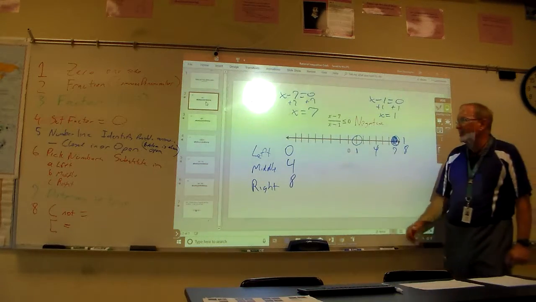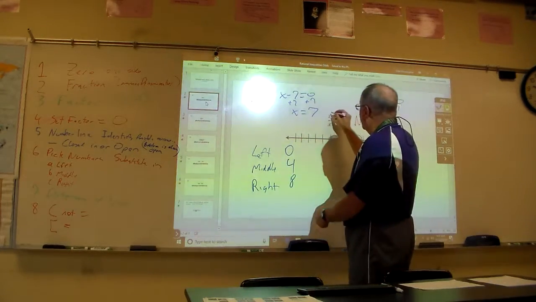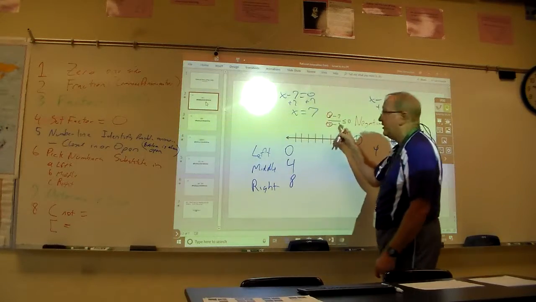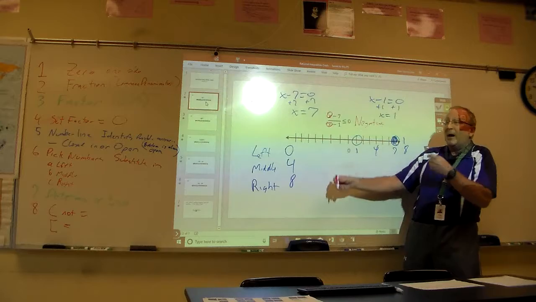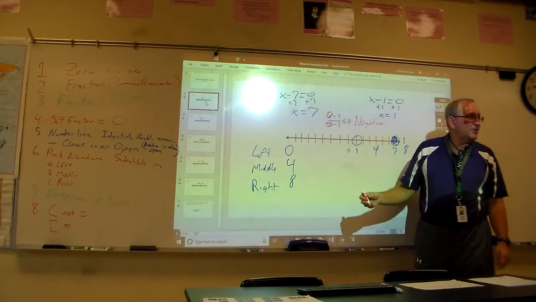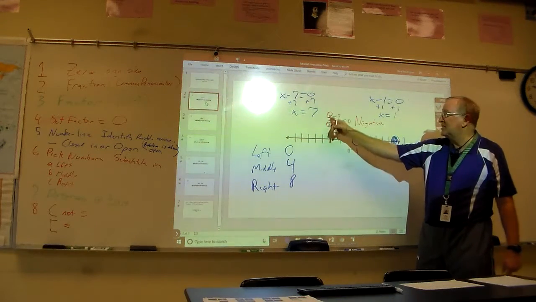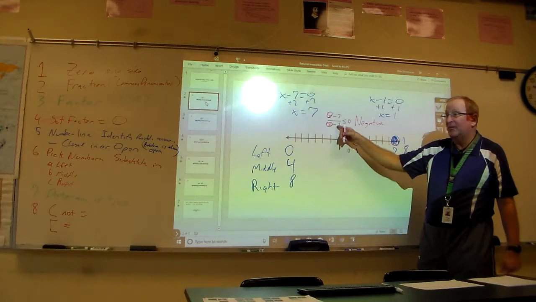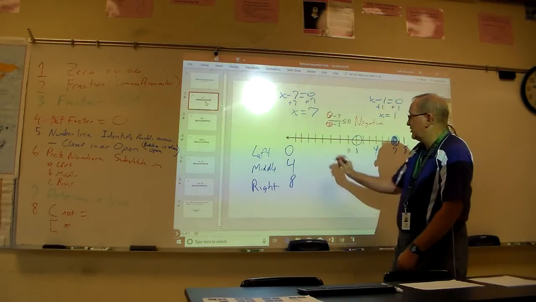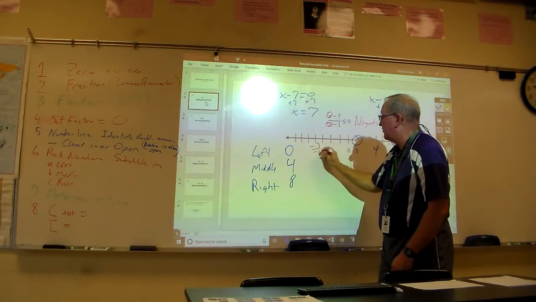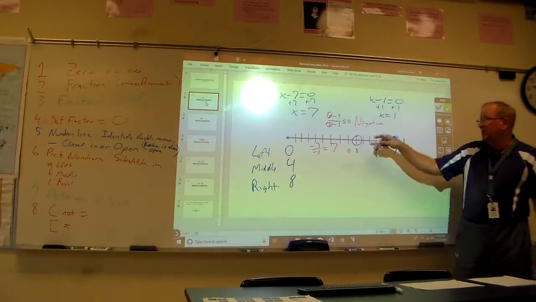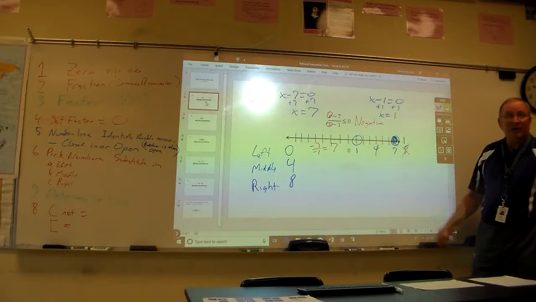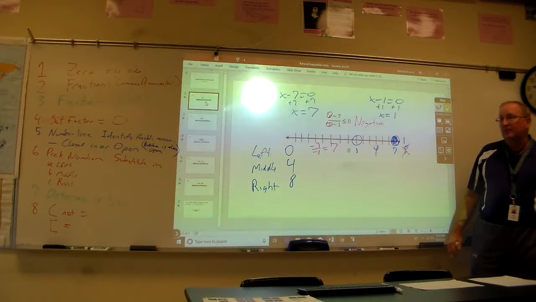Now here's what's really nice. As a math teacher, I say, come over here, put 0 in this problem, do 0 minus 7 and 0 minus 1. Notice I just wrote them right there because I've got this nice whiteboard, super easy, right? That would be a negative 7 and a negative 1. So if I have 0, what's negative 7 divided by negative 1? Positive 7. Was that a negative answer? No. So 8 is not a solution, right?